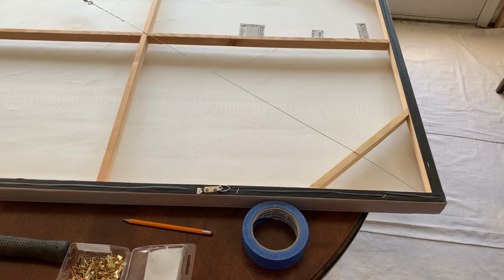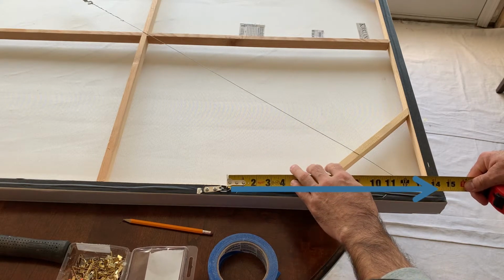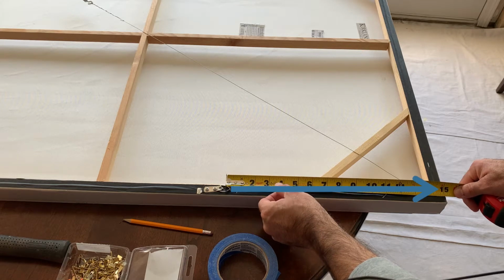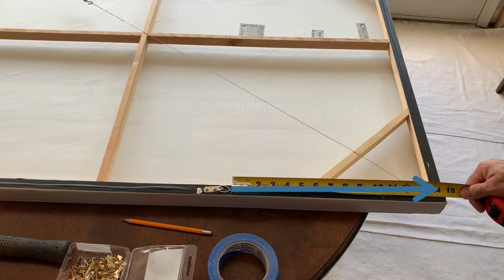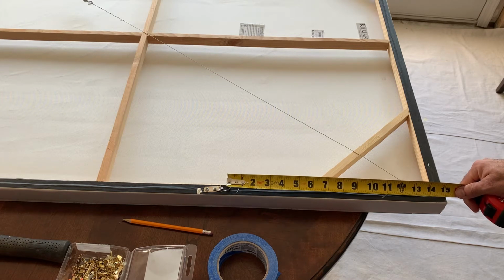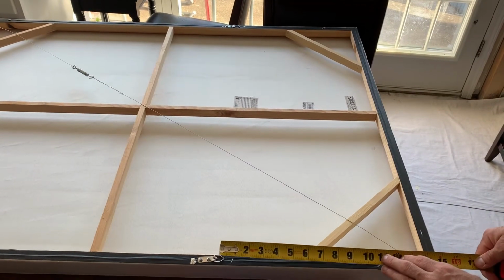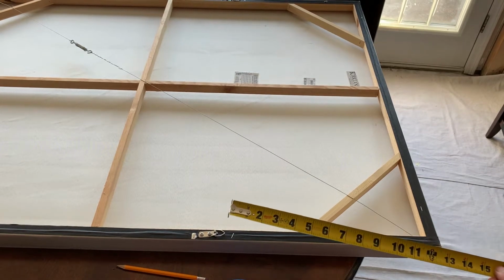First of all, measuring the distance between the hangers and the top of the picture. We have about 15. Measuring on both sides. What is the size we have? Okay, so let's say we have 15 here. So we will take this measurement down from the top of the picture. So we say 15.